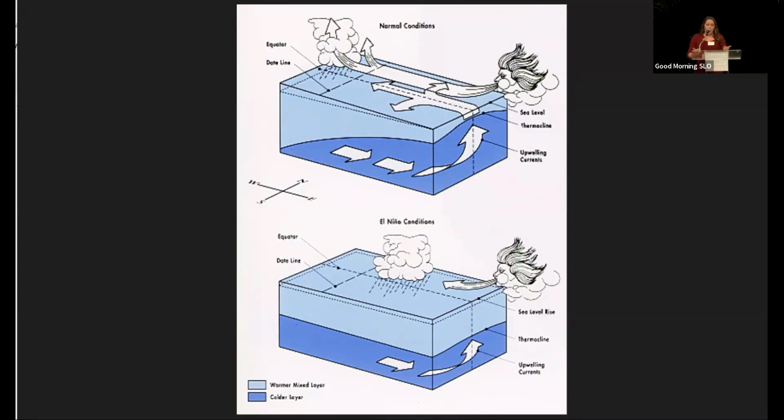It's a phenomenon where we have the trade winds coming off of South America. Sometimes they're a little stronger. That's going to push a lot of that warmer water farther towards the Western Pacific. That's going to make it a little bit colder, especially off the coast of Peru. That's a La Nina year. Other years, we've got a little bit less of those trade winds. It's not going to push those cold waters away as much, and we get warmer waters right off the coast of South America, and that means we've got an El Nino year. That's what we're talking about this year.